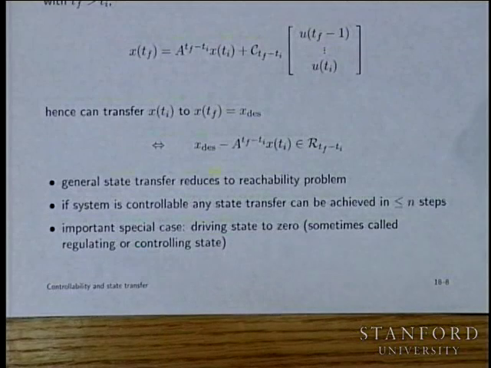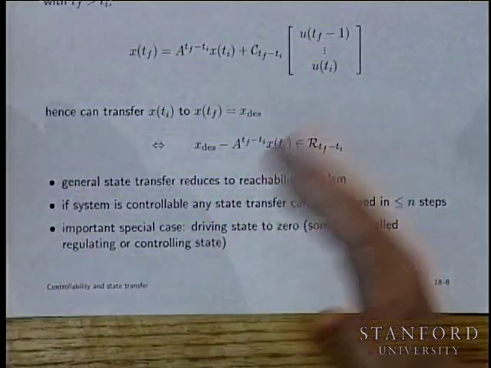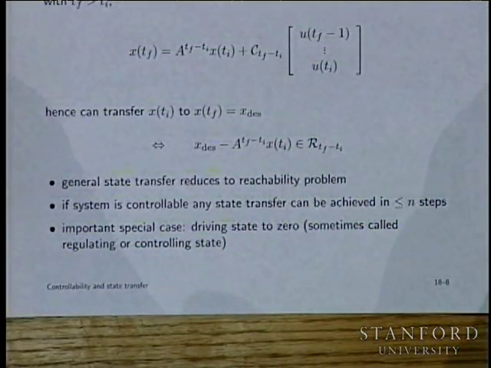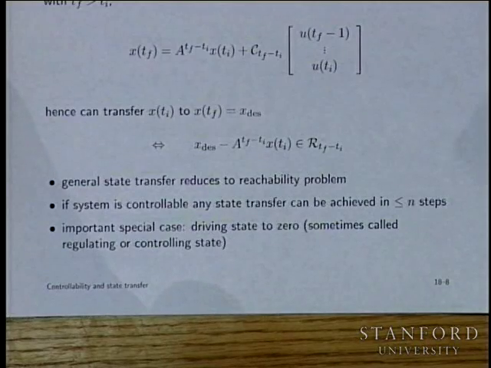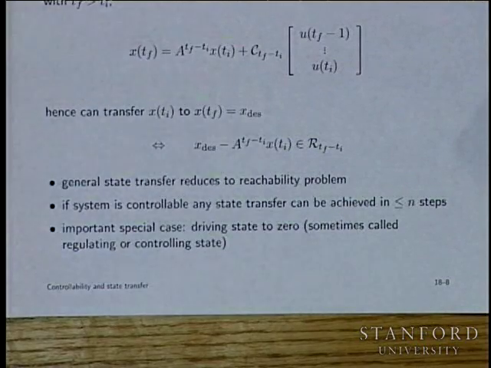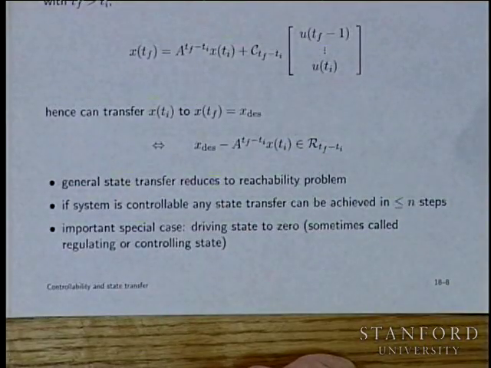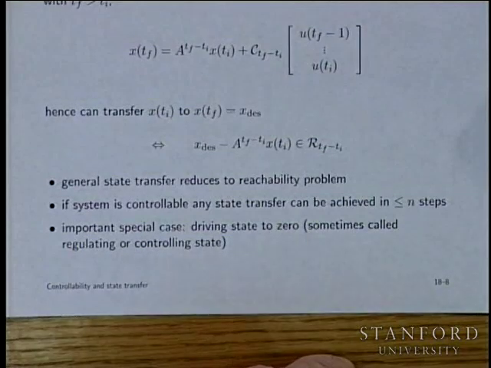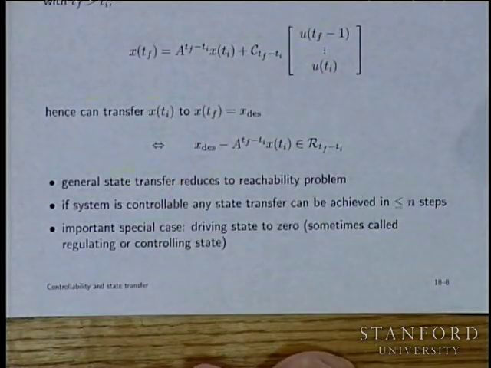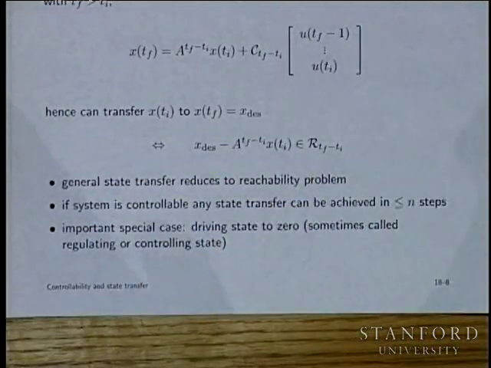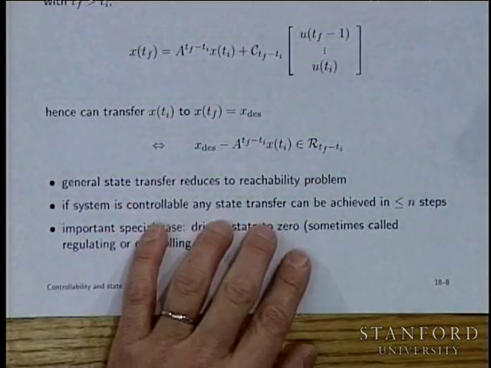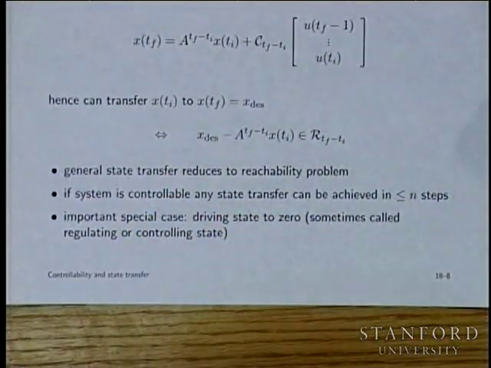And now I believe last time somebody asked the following question. We talked about reachability and your ability to get from one state to another, let's say over some fixed time interval. And the question is, if we made the time interval longer, can you get to more points? Certainly if the initial state is 0, that's true. If the initial state is not 0, that's false. It is entirely possible in general reachability to be able to hit a state from one initial state in 4 steps, but then in 5 steps to be unable to hit it. That does happen.